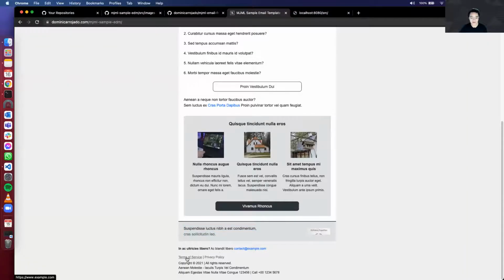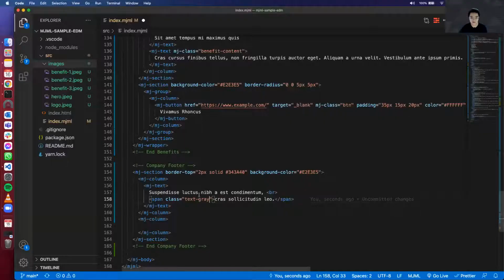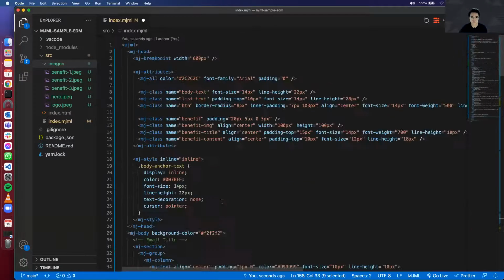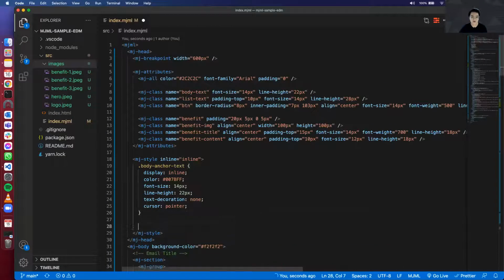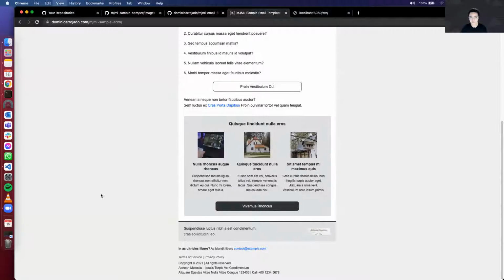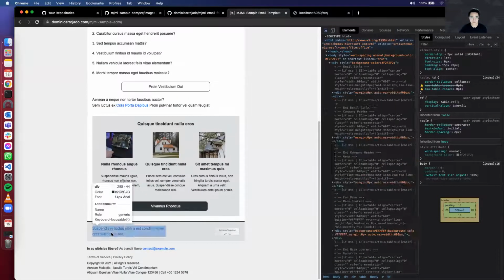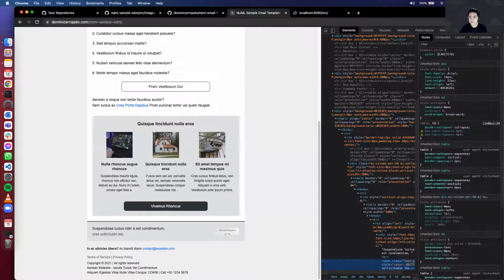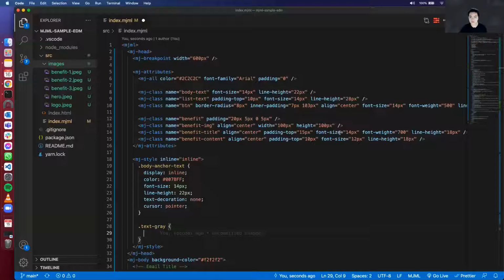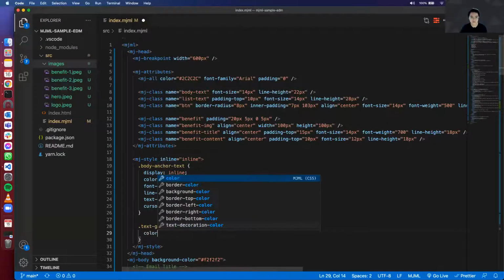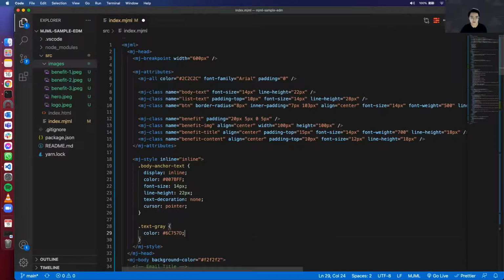It's because I can already anticipate that the anchor tags over here have the same color as that grayish color. So why not just use a class so we can reuse it? You can add it here. Just get that color. I think it's, yeah, it's this one. The color is this.